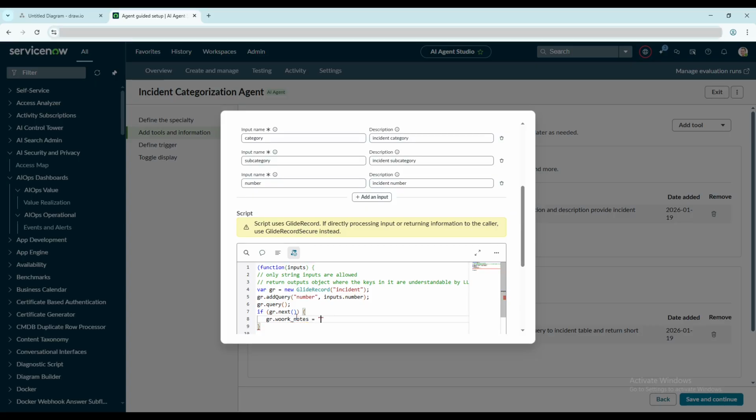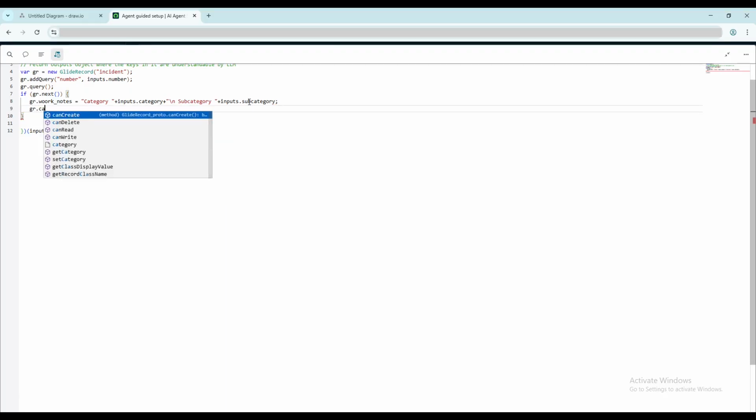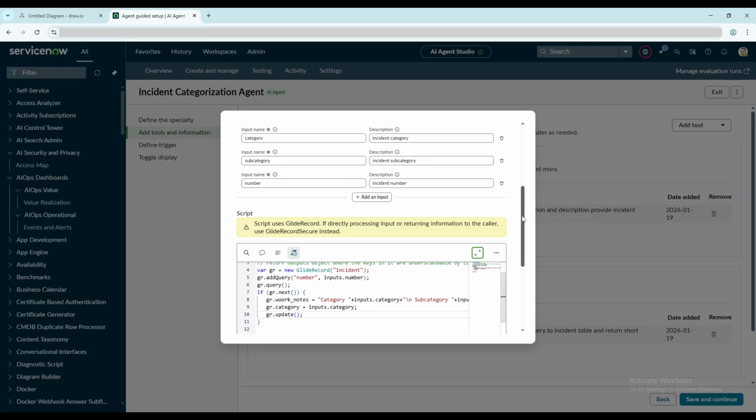Let's say category equal to inputs.category, and I'm going to use the same variable here. Okay, so done. Coding is done.